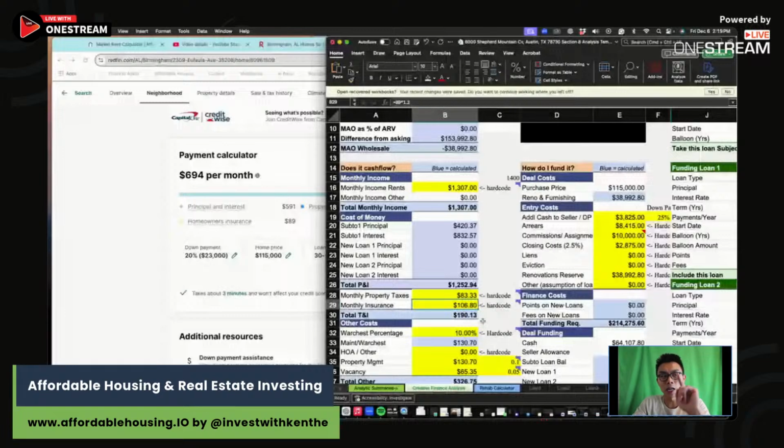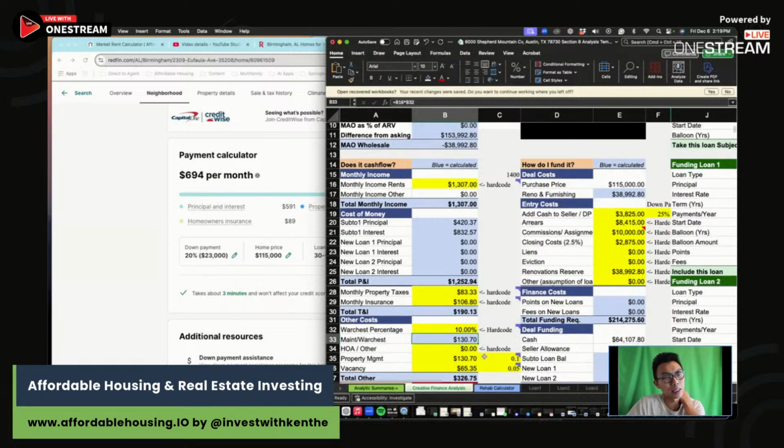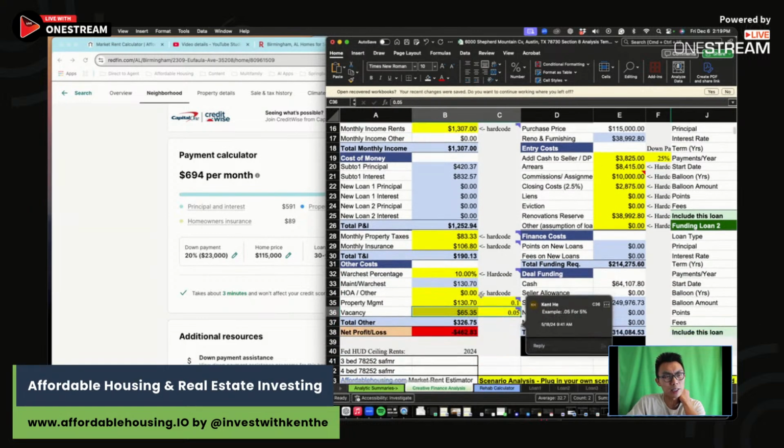I'm setting aside 10% of my rent every single month for maintenance, because if I'm not replacing my HVAC and my water heater and my roof right now, I know at some point I'm going to have to replace those. So this money doesn't belong to me. I'm going to have to use that at some point. So don't be that person where you underestimate your expenses and you overestimate your profitability, because you forget about all these expenses that you know are coming your way. They're not some phantom expense. All right, don't be that person. All right, then I got 10% for property management. I got 5% for vacancy.